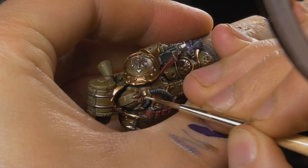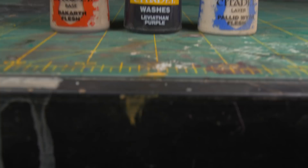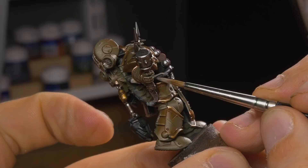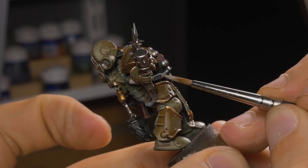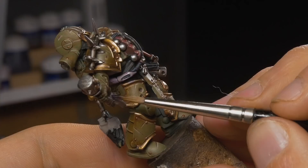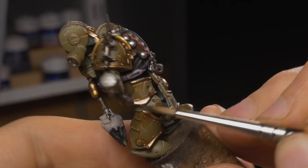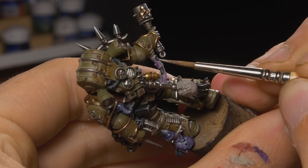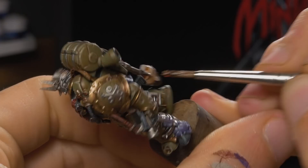We'll now work on the last painted elements of the miniature — the skull in the back and the weird tube cover thing. We'll base coat both elements in Rakarth Flesh. We'll shade the weird tube cover thing with purple wash like Leviathan Purple, and then edge highlight it with Pallid Witch Flesh. Making little lines perpendicular to the tube can make it look like the tube is fluted, which is gross — and gross is what we want. For the skull, we'll shade with Griffon Sepia, then reapply Rakarth Flesh as a layer, and then mix some white and Rakarth Flesh for our final layer.